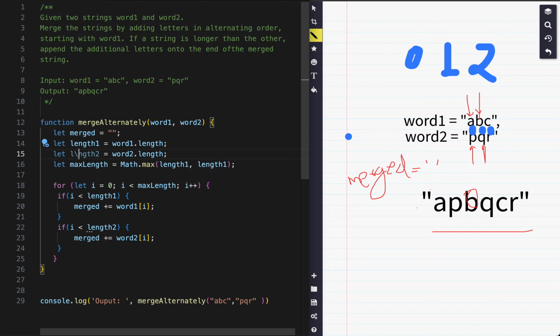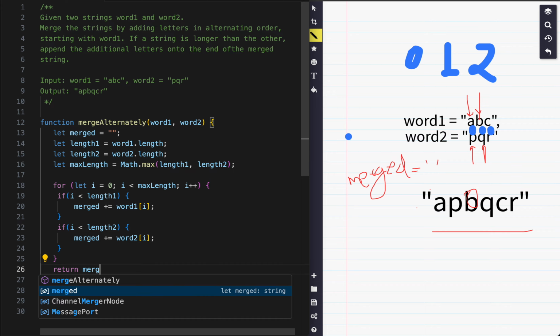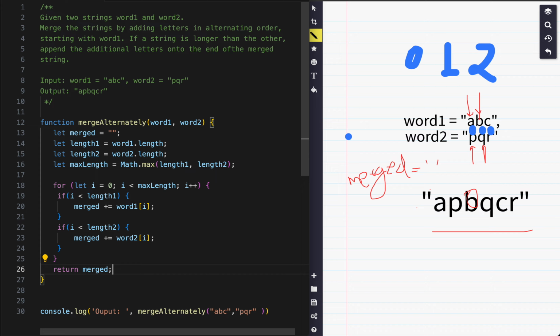Sorry, here is a typo, it should be length2 and length1. In the last step, just return the merged string, because it holds the merged result. Return merged.